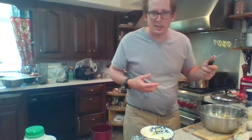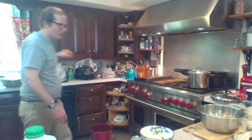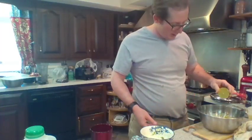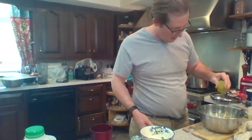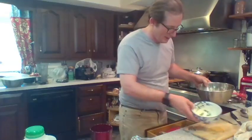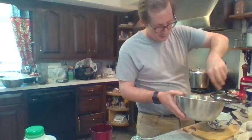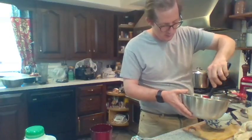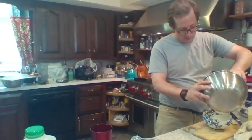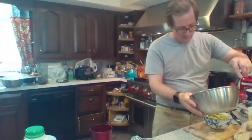Yeah, doesn't need any more salt than that. That's plenty. Might squeeze in just a little bit more lime juice. That'll hopefully keep this from turning brown. Then I have this bowl that I originally started with. I'm just going to give this one more stir. And we'll put this down in the bowl. Then I'm going to cover it up and put it in the fridge.